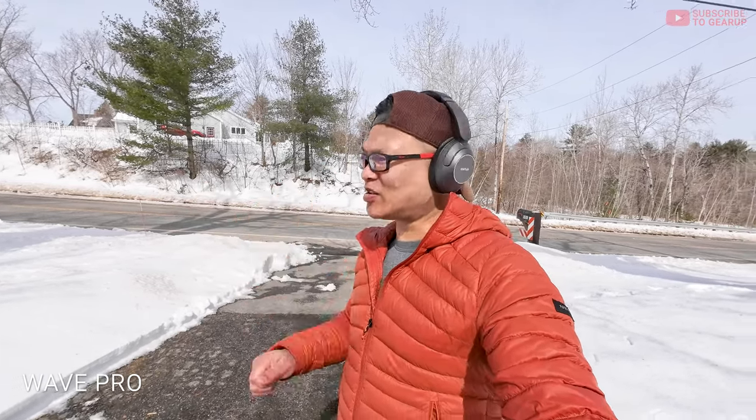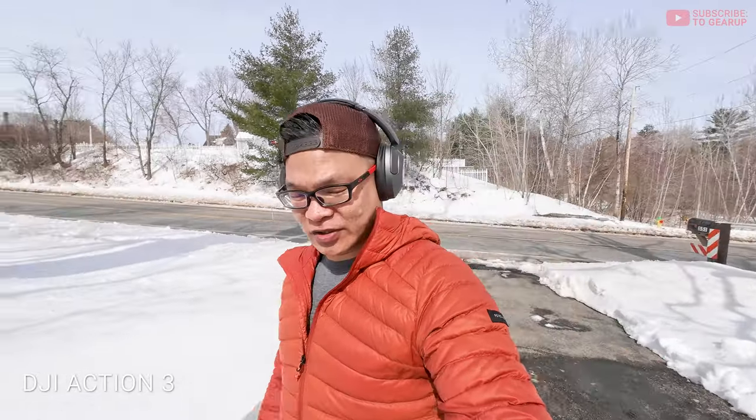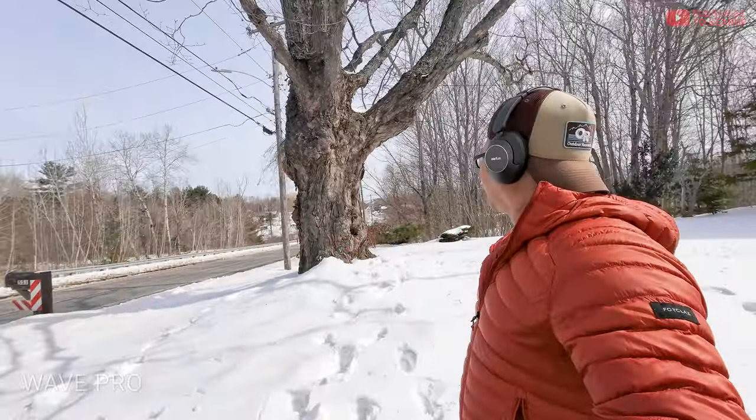Next, we're testing the mics and how they perform with noise suppression down by the roadside. Right now I'm standing directly into the wind — it's approximately five miles per hour directly into the mic ports on these headphones. Let me know in the comments what you think. Having tested these for the past few days, I'd give it probably a C-plus to B-minus in terms of overall voice quality. There's some digitization and over-processing when there's a lot of traffic passing through, but it's very serviceable, especially walking by a busy street. Your listeners are going to be perfectly happy. The Wave Pro reminds me of something like the One More Sonoflow — it takes a bunch of value-added features and encapsulates them in a very solid, well-made body.